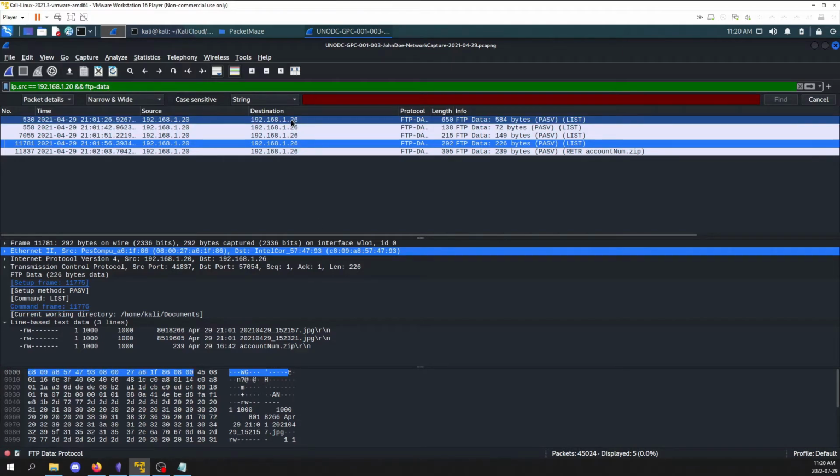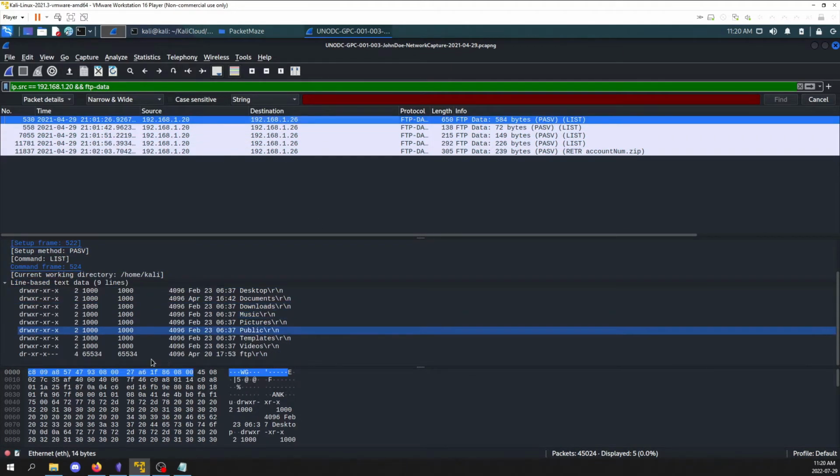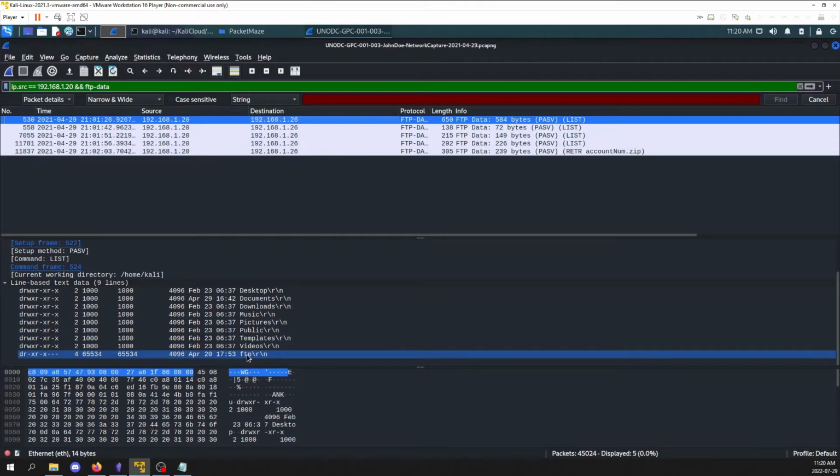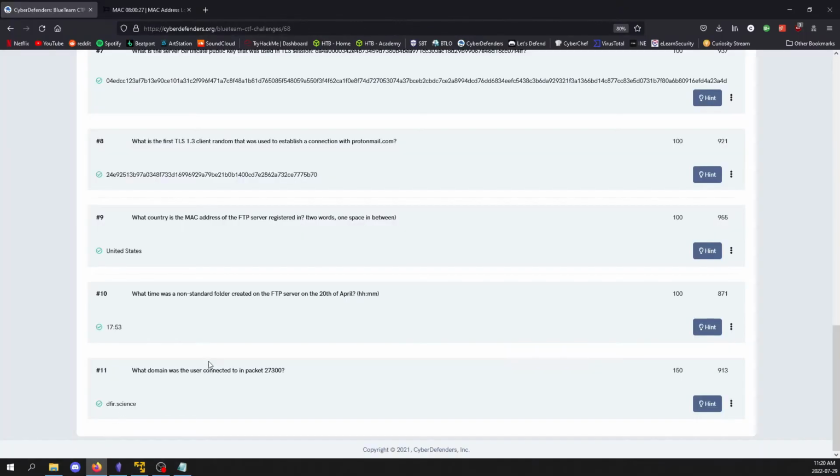In the first packet, we're going to see at the very bottom, FTP, return new line. Well, that's actually not important, but the 1753 right here is the actual answer because it's the only one that's also created on April 20th. So if we go back down here, April 20th, 1753.